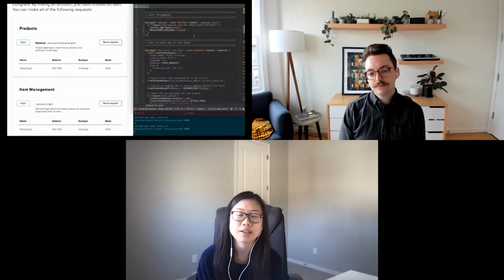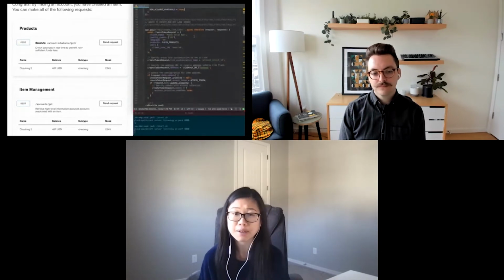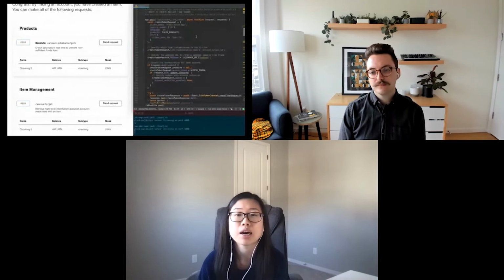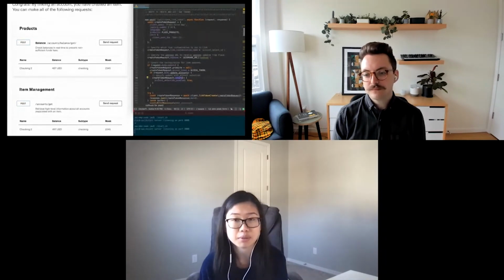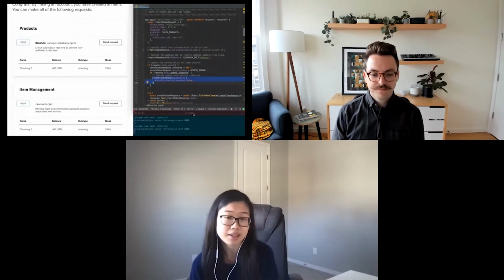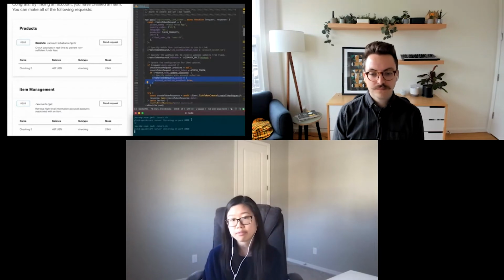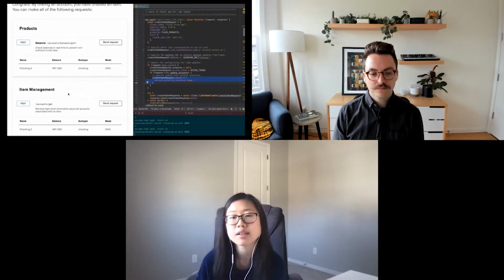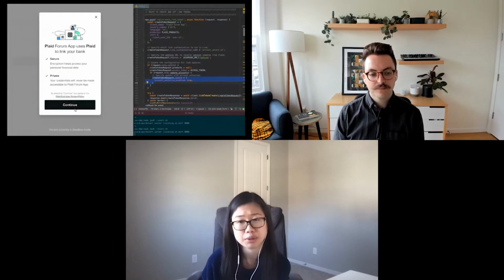With this webhook implementation done, it's time to move on to implementing the account select update flow. To do that, you will first want to make sure that you have implemented the link update flow. And to specify that you would like to update accounts in the flow, you will want to use the update field in the link token create request and set the account selection enabled flag to true.